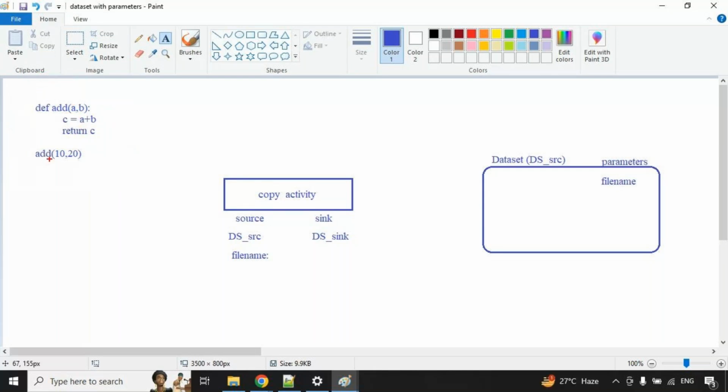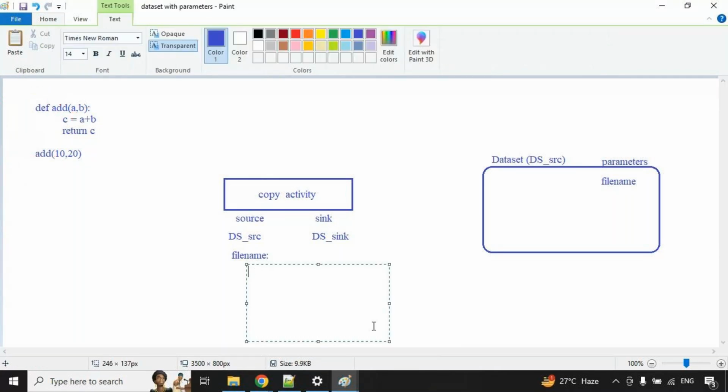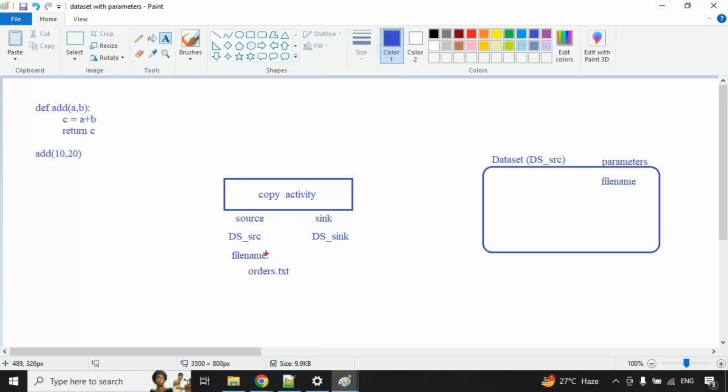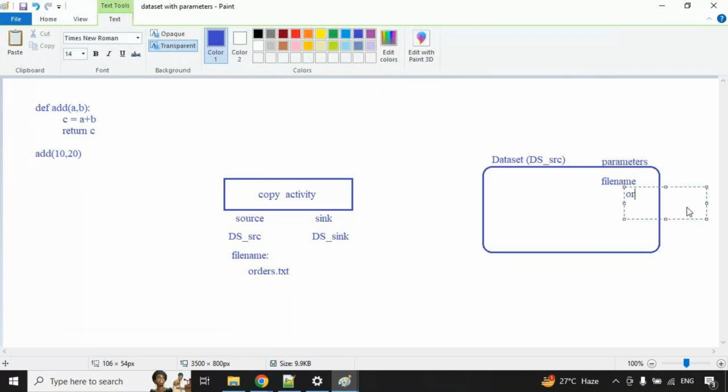I am repeating: once I receive the value within the definition, I can do anything with the parameter. Consider here I am passing the value orders.txt. Once I pass the value here, the parameter is going to capture the value orders.txt.